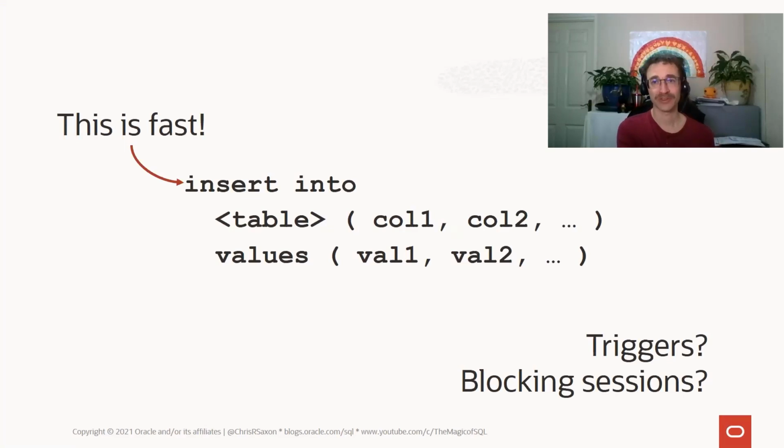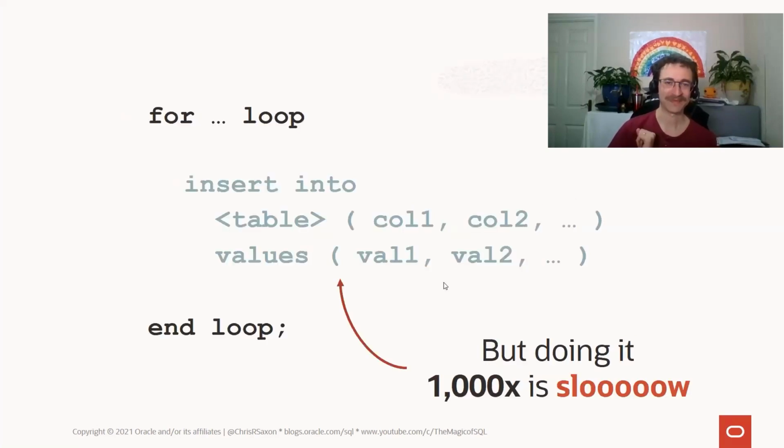Or you might be blocked. If another session is trying to insert the same primary or unique key value and is not committed, you might be blocked on that. So in terms of code perspective, those are the 2 most common. If those are not an issue, you might have some kind of hardware issue. So single row inserts are mighty, mighty fast. But do them lots and lots of times and they will get slow.